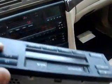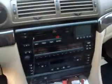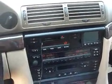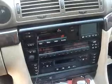So I'm going to remove these, and I'm also going to demonstrate how the cassette units' deteriorating solder joints cause no sound or popping. This was a problem with my '95, and I have a spare radio unit from my '96 that I wrecked, unfortunately. Just to show you how that is a problem, which can sometimes be confused with a DSP amp if equipped. Now, the '95 that I had was not DSP equipped, so it was just a standard hi-fi amp. So, I'll get back to you once I remove this cassette unit and install the other one.